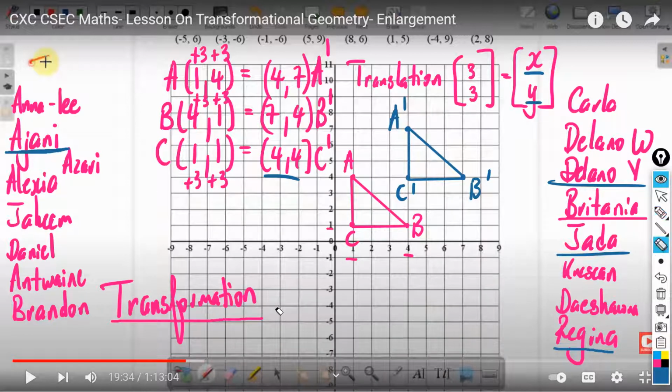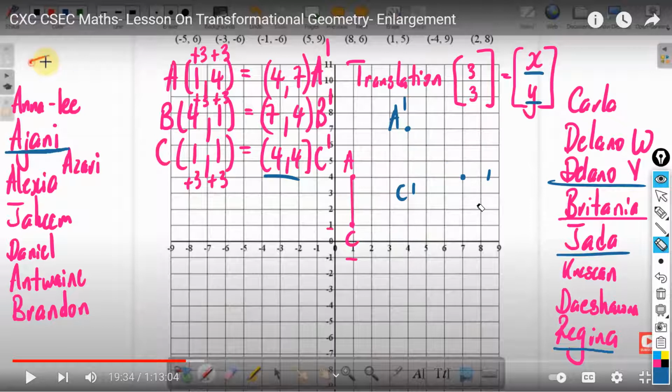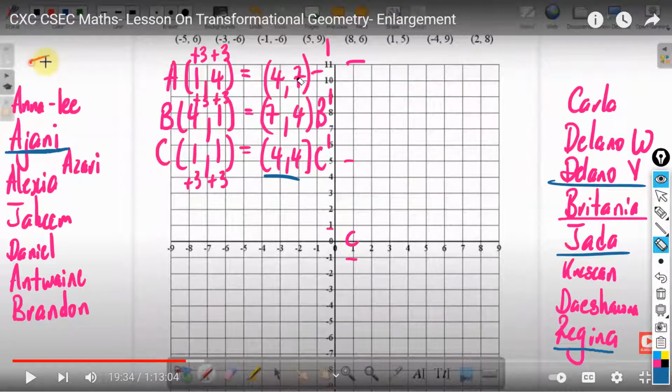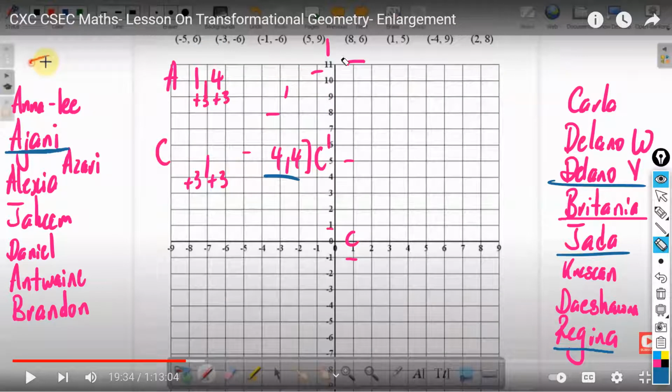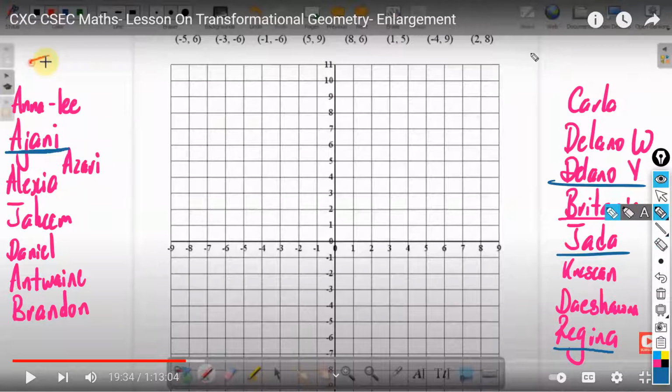All right, so let's look at a real life example now, guys, because this is as hard as it's gonna get. It's not gonna get any harder than this. And people see this in the exam, guys, and say, "Oh my God, it's so hard." And you have to say, "Boy, what's hard about it?" What is hard about it?